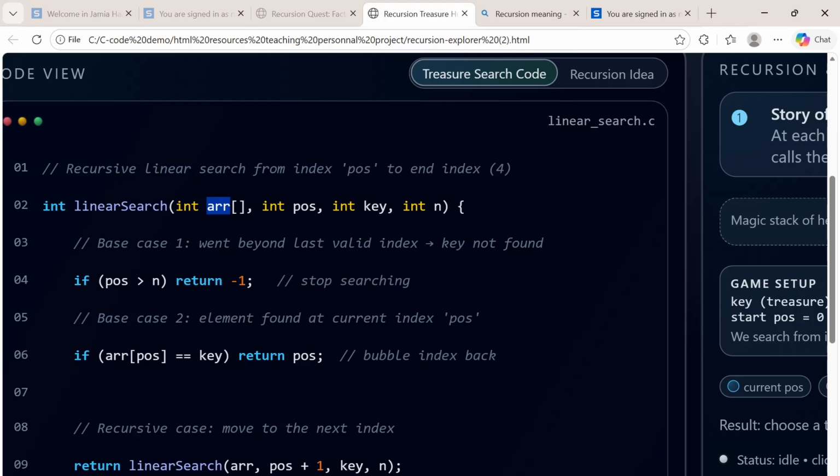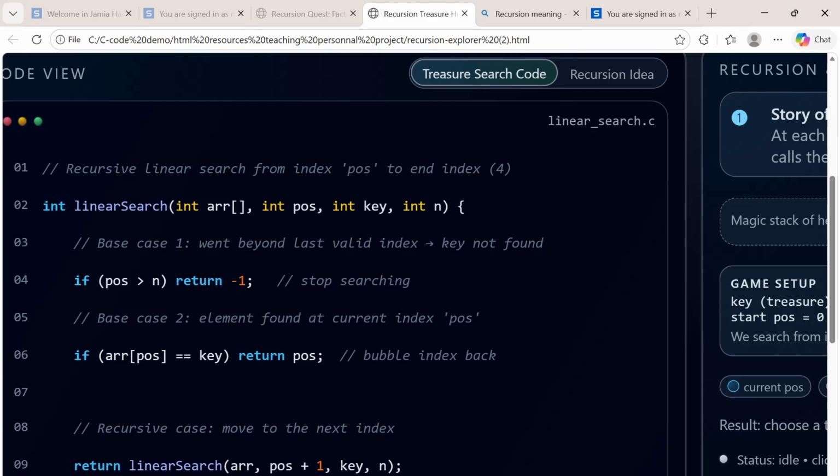We pass the position, and this position indicates the index position from which we need to start searching in the array. So that means initially the position must be index position 0, correct? Because the array index starts at 0.